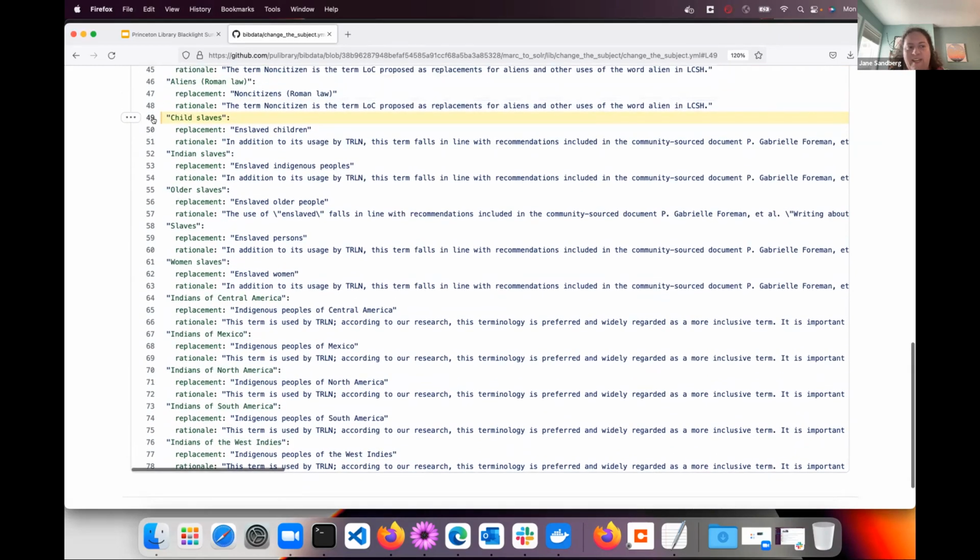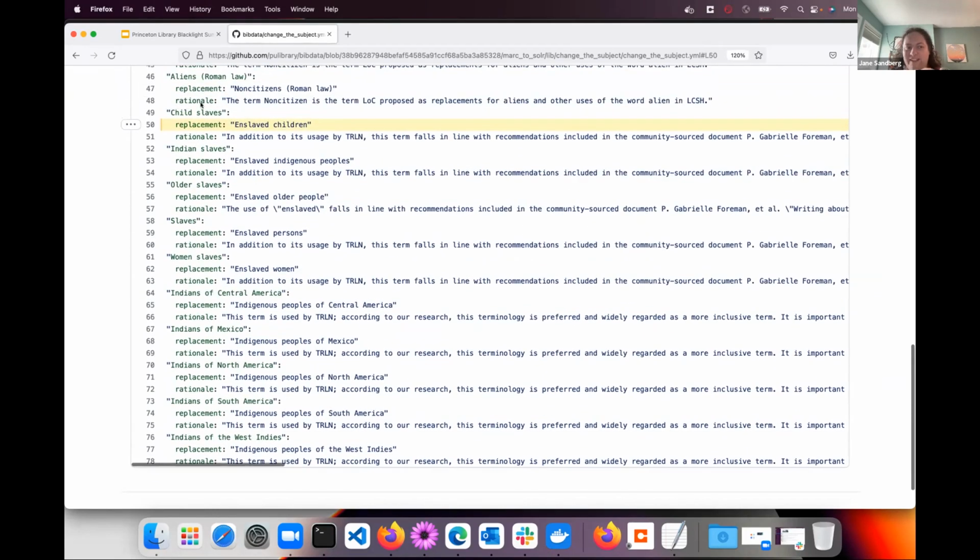So for example, here on line 49, here's a term that we would like to replace. And then on line 50, it tells you what the replacement value is. And so that's what's actually going to display to patrons when they go into the record view of the catalog. And we index both of them behind the scenes, so they're both searchable. So anybody using the catalog could search using either term.